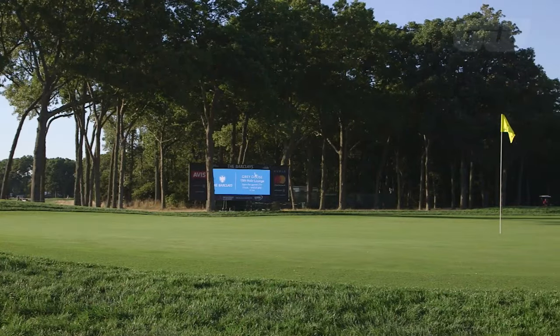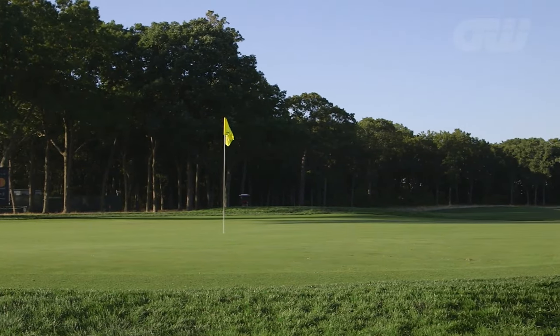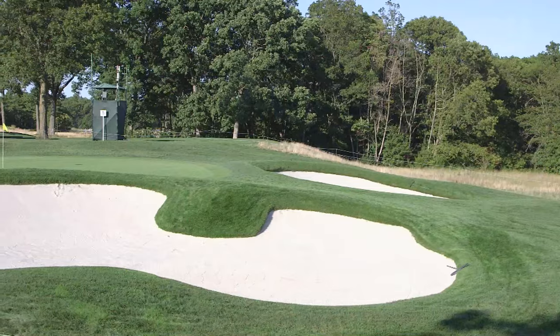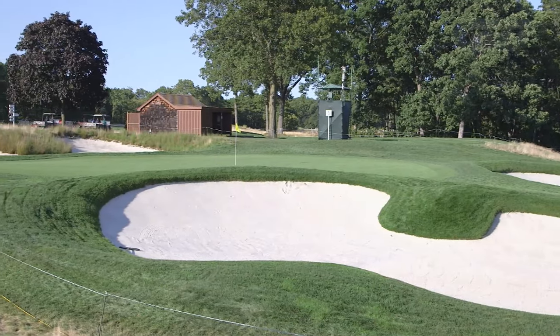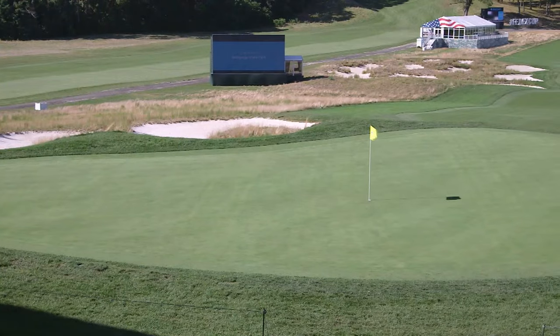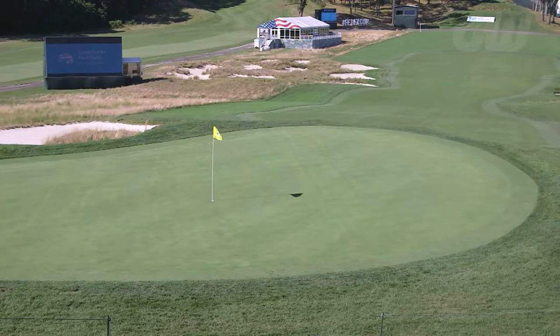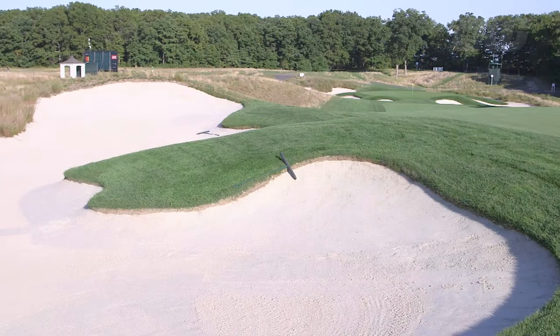The course has one of the highest slope ratings in America's northeast, meaning it also represents a very testing physical challenge for the players, especially in the hot New York summers. And once you negotiate the tee shots and difficult approaches, you then face a set of smallish greens that are deceptively tough. If you put the ball on some of the greens, you will see the undulation they have. When walking up to them, they look flattish, but pins can be placed where the ball will break 6, 8, 10 inches. Even if you hit good drives and good iron shots, you can leave yourself 30 feet. Those aren't easy putts — there's so much slope and they're so quick. For anyone who strays offline, the penalties are quite severe.